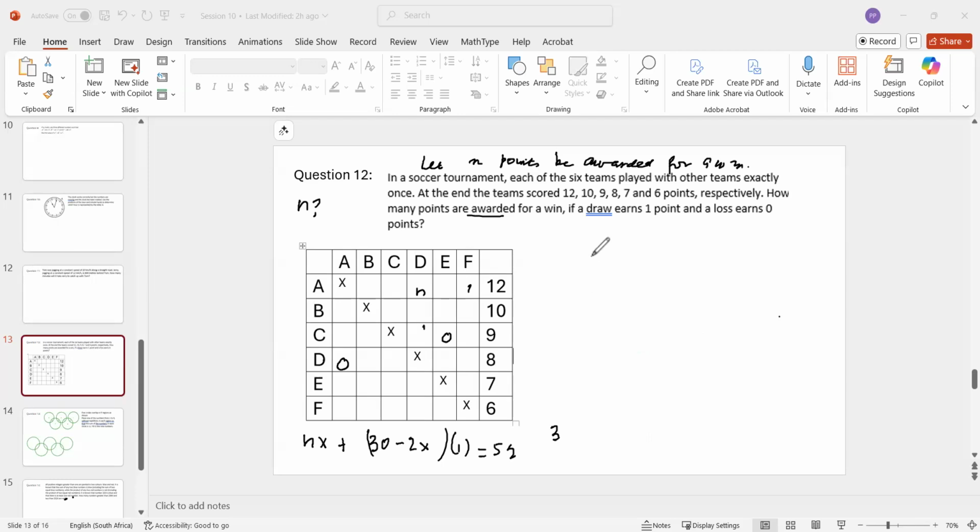So you've got this equation here. You got nx plus 30 minus 2x is equal to 52. So you got x into n minus 2 is equal to 52 minus 30, which is 22. And now you got, this is a product. You got 22 is factorized here. Isn't that beautiful? So it's factorized. So n minus 2, we're looking for n. So n minus 2 is a factor of 22.